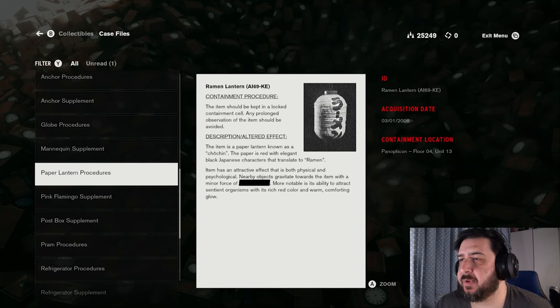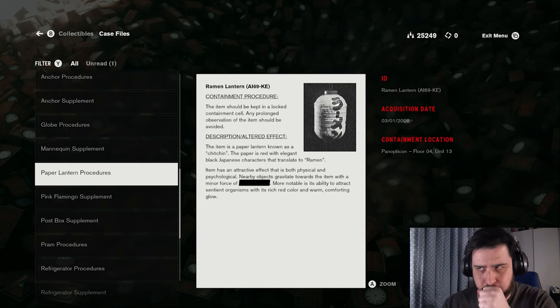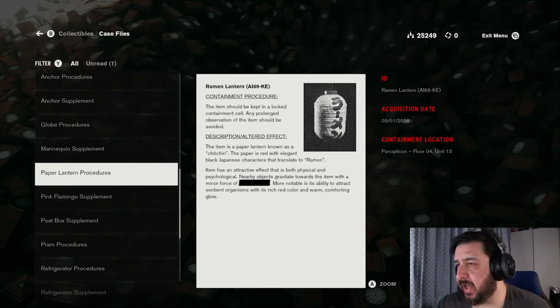This item should be kept in a locked containment cell. Any prolonged observation of the item should be avoided. The item is a paper lantern known as a Chochin. The paper is red with elegant black Japanese characters that translate to ramen. The item has an attractive effect that is both physical and psychological. Nearby objects gravitate towards the item with a minor force. More notable is its ability to attract sentient organisms with its rich red color and warm, comforting glow.